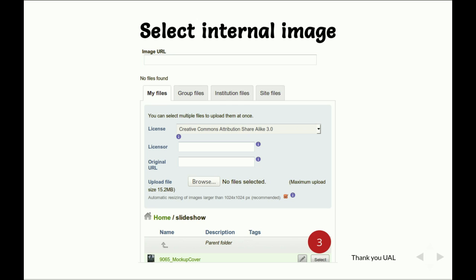There are a few more layout options further down, so if you want to place it on the left or on the right, that has stayed the same. The big improvement was that you can actually select internal images and that they are then of course also displayed correctly and have the correct permissions and don't just go away when you shared your page, but not really the artifact itself.